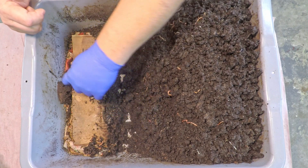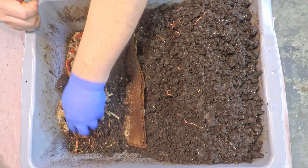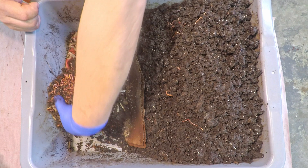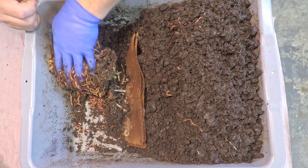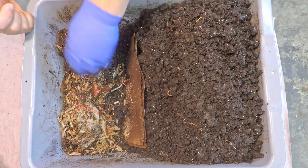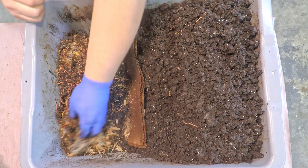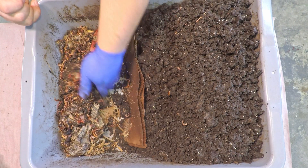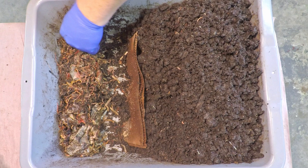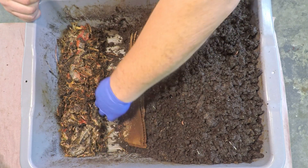I was wondering if they were going to have done a real number on the feeding they got last time. Here we start bumping into some of the stuff we used to build the thing, and evidently we're already bumping into a good many worms that have decided to come out and check out the horizontal migration feeding zone. I guess we should probably go check the situation over in the finished castings — when I see so many worms hanging out, it makes me wonder if our horizontal migration is already close to being done.